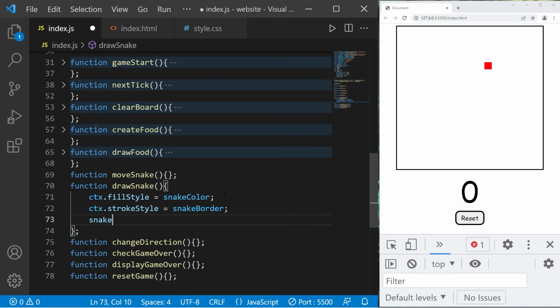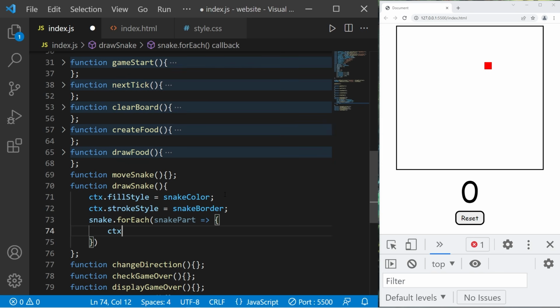We'll take our snake. It's an array of objects, so there is a for each method. I'll use an arrow function expression. The argument is snake part. For every snake part, then within curly braces, I will take our context, fill rectangle, snake part.